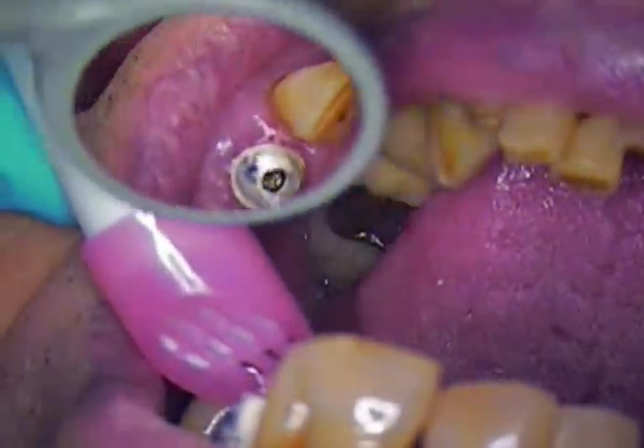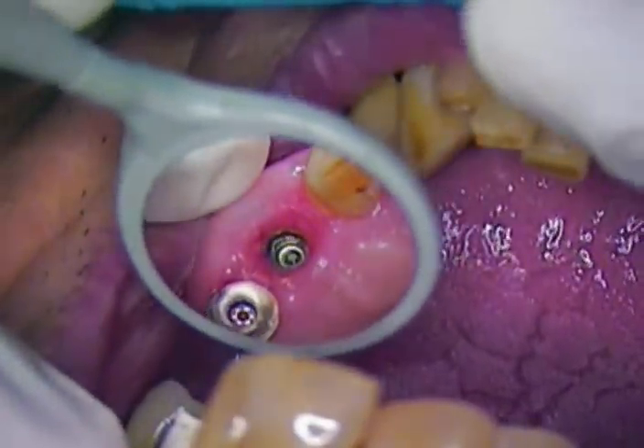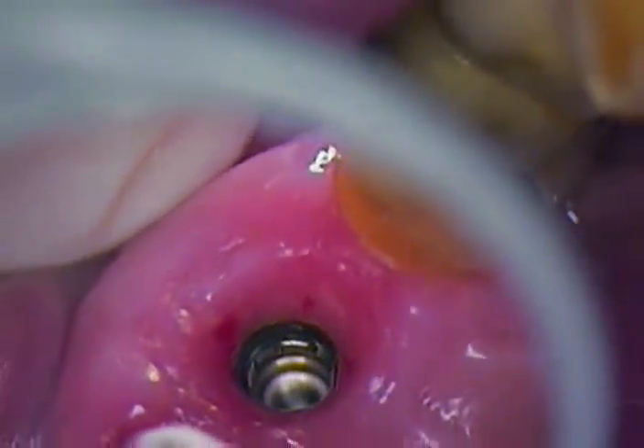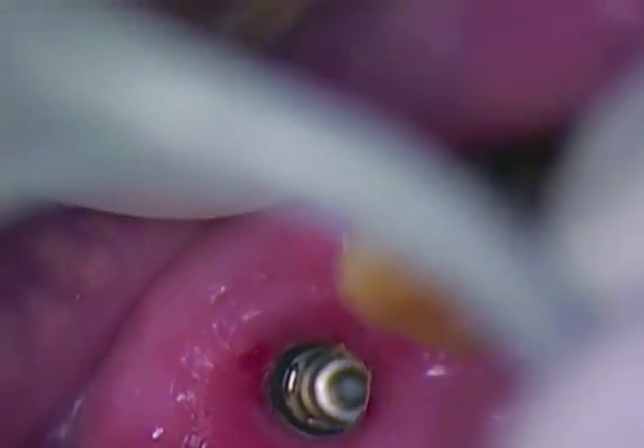We're back in the mouth. Take the first one off — and take a look at that. We're going to have a micro suction inserted and an air water syringe tip also in the same diameter. He's got a little bit of maybe surfacing of the graft material — you can see a little bead of blood right there. That might be some scaffolding done in the labial aspect, although there's some on the lingual as well. Could be some of the graft material surfacing.